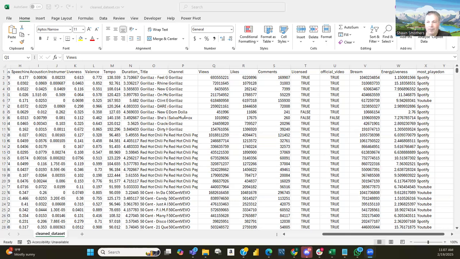Anyways, without further ado, this is a data set on Spotify. So here we have different columns. We call these features. Machine learning has four different main categories. You have supervised, unsupervised, reinforcement learning, and deep learning. Deep learning and reinforcement learning are their own categories.